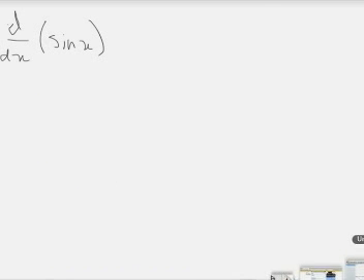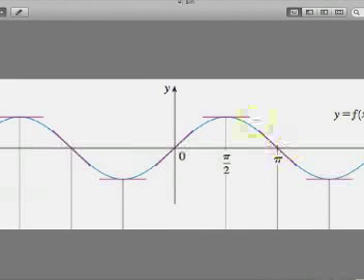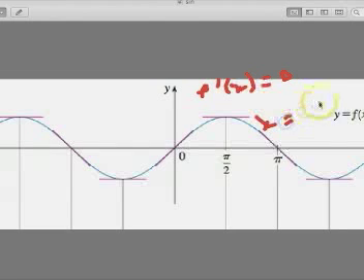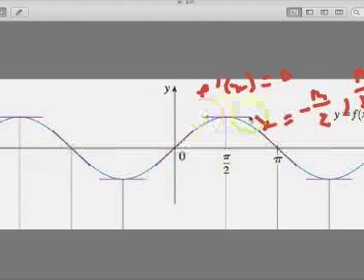So let's look at a graph, and this is actually a picture from your book of a sine curve. Okay, here we go. This looks pretty familiar. You know from the previous chapter that when you've got a maximum point like this, the tangent line is going to be completely horizontal. Or in other words, the derivative is going to be 0 there. So, for the sine curve, the derivative is equal to 0 when x equals negative pi over 2, pi over 2, and then you can infinitely add pi to all these values. And there you will have minima and maxima where the derivative is equal to 0.